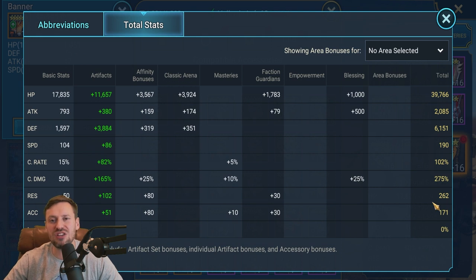Resistance and accuracy, she actually benefits from both these stats. Valkyrie is one of those unique champions where almost every stat is good on her. She actually benefits a little bit from attack on her A1, but other than that it doesn't really help. But almost every stat is useful for her.